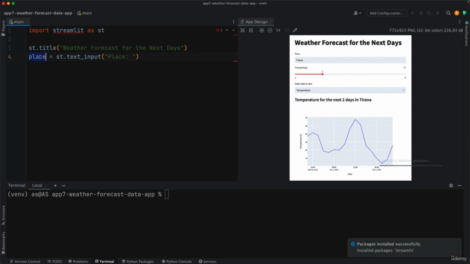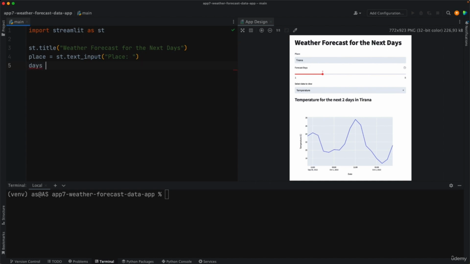So why did I place a variable in here but I didn't use a variable in here? Well, that's because this is a text input box which corresponds with this widget, and that's the title. The title is just a static element, so you don't need to get its value in a variable because you're not going to use the title in the script, but the value that the user will enter in this text box is going to be used further down in the script. So we need to capture that value in a variable, and that variable is place. So interactive widgets should have variables normally.